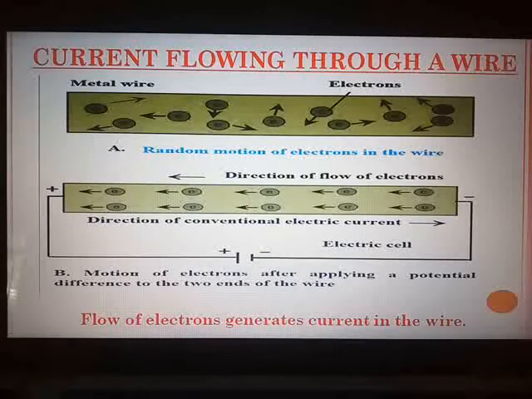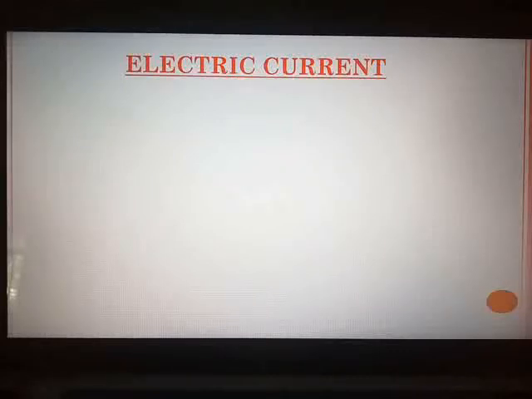Keep this firmly registered in your brain, that electrons flow means current will be generated in the wire, because next year in the 10th standard you are having chapter number 4 where you are going to deal with this topic of electric current. Now from the beginning we are speaking about current, electricity, current. So what is this current in scientific terms? That we are going to study in our next topic. So this is the topic which we are going to start today. More introduction about electric current.